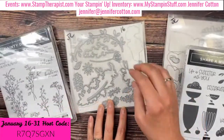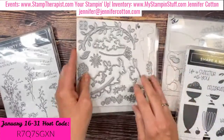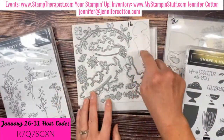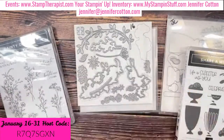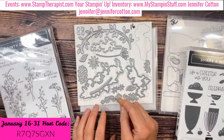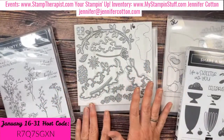Then you have your coordinating dies, which, of course, will cut out all of the stamped images. The one that's missing is for our class we'll be using. And then you can actually just create flowers from these dies also.